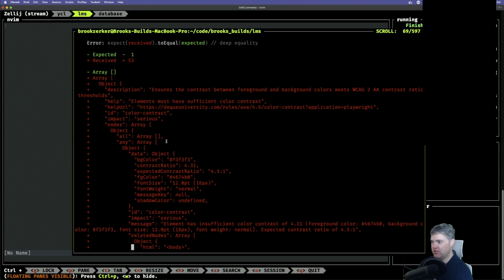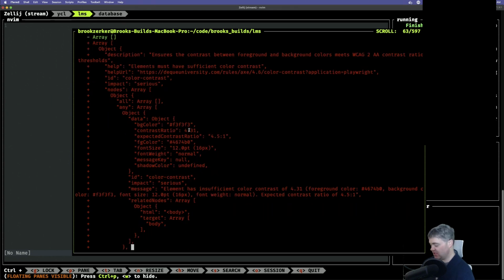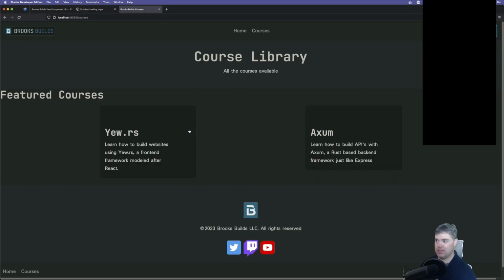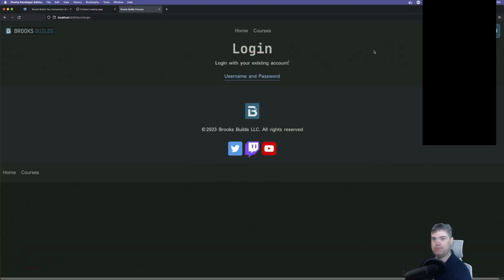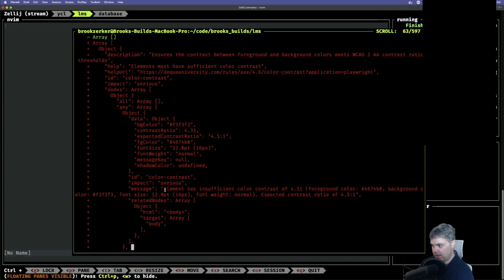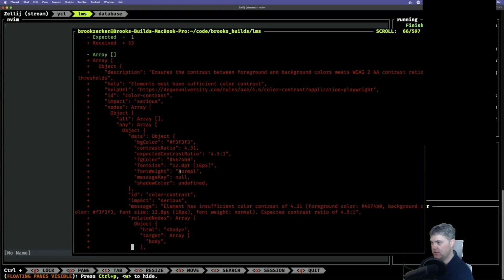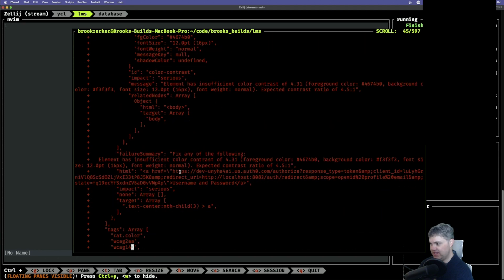If we take a look at what this is, this is on the login page itself. Let's head over there. We can see the problem is this a href with the username and password inside of it.